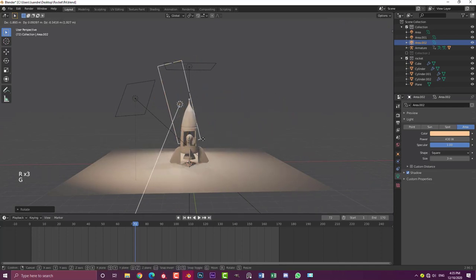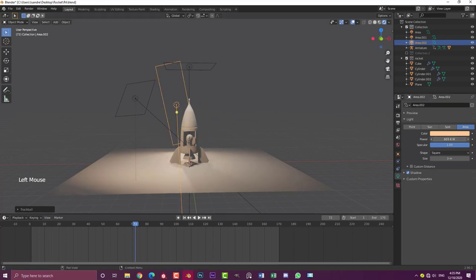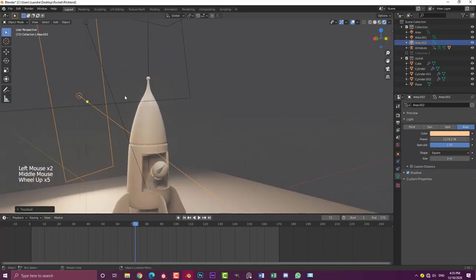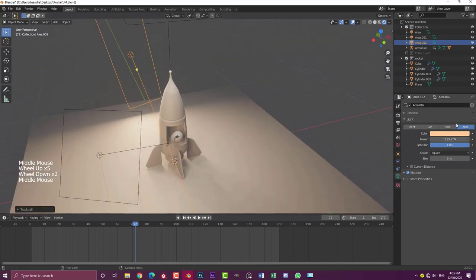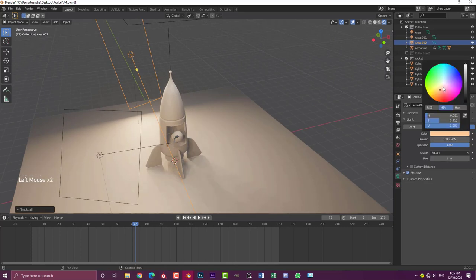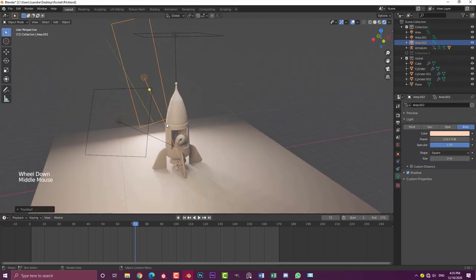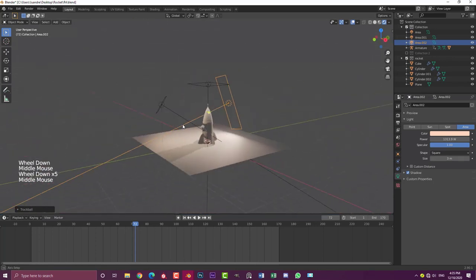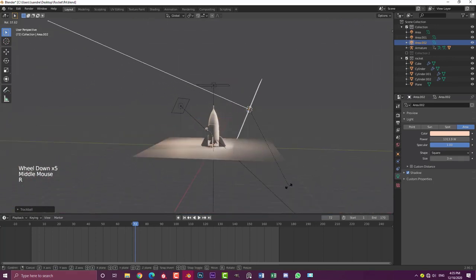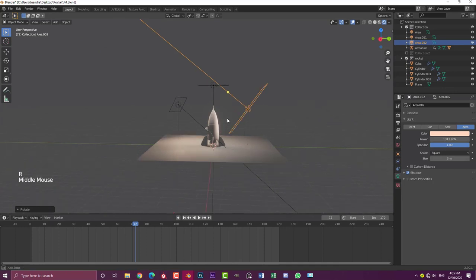So it's almost up a little bit like that. And with this one, we're going to increase the power quite a bit. So I'm going to drag it up till we start kind of seeing this nice rim light from the back. And I'm going to make it a little bit less red. And with this one, we want to rotate it facing up a little bit more as well, like that.